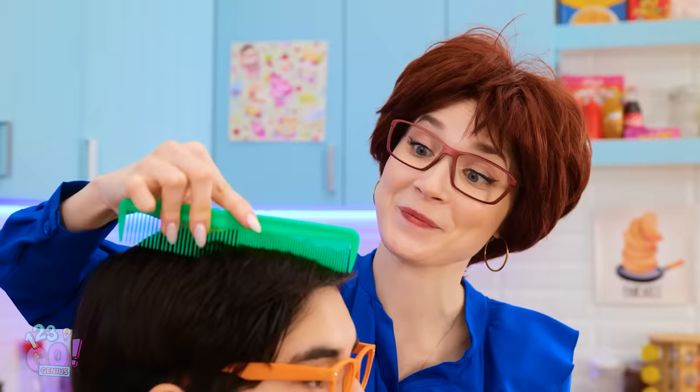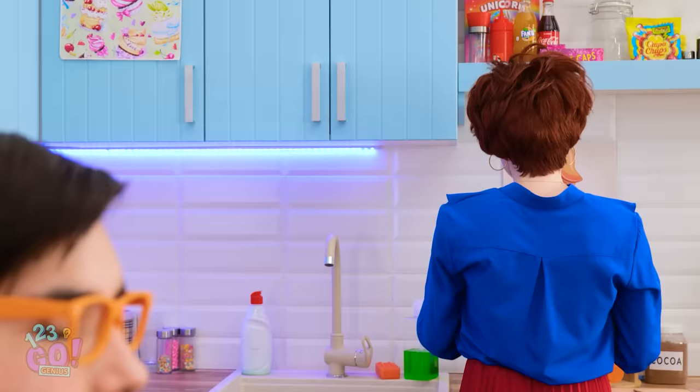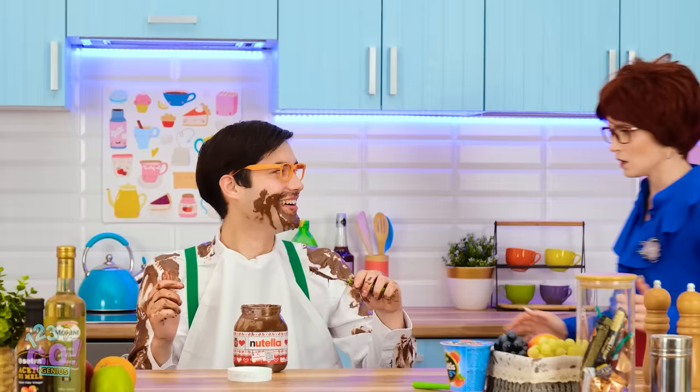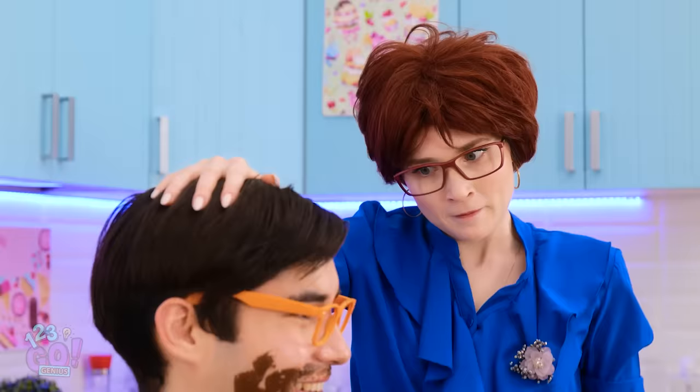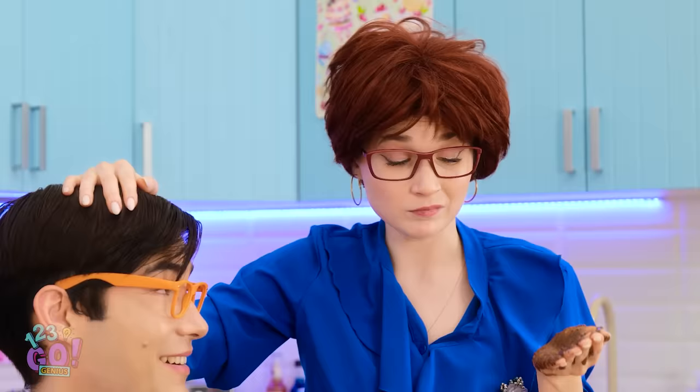So handsome! Ooh, a stray hair! There, we can't have any hairs out of place. Now, shall we eat? Can't forget the napkin! We don't want to stain your shirt! Mommy will be right back! Okay, mommy. Ooh! Nutella! Maybe I should have just a little taste. Yeah, I definitely should. Mom's busy, now's my chance. This'll be so tasty. Okay, honey! Lunch is ready! Chris! I regret nothing. You're so dirty! Put the spoon down! I don't believe it! We need to clean you up! Sit still, you're a mess!